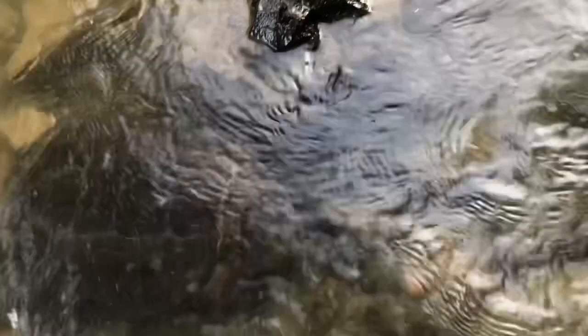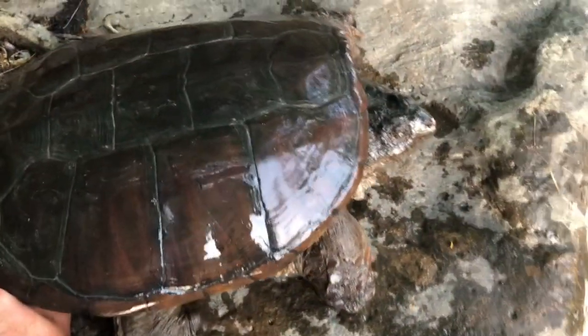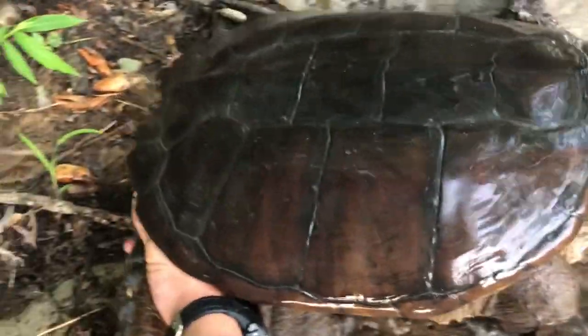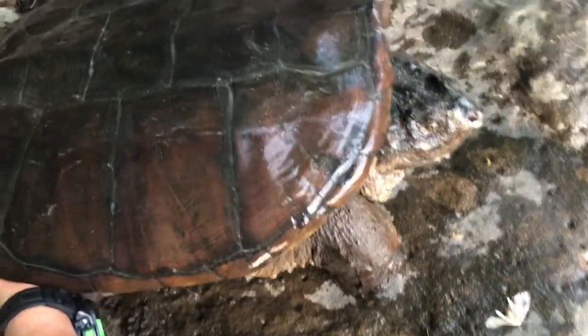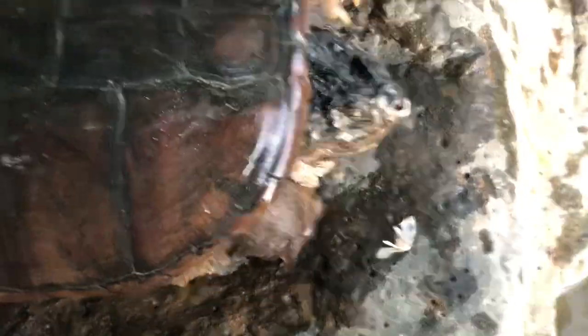This thing hasn't even reacted yet — these turtles really aren't dangerous. I can put my hand on his shell, but you do have to respect them because a bite from one of these could be very serious, especially one this size, so you don't want to get anywhere near their face. But they certainly will not attack you. I'm holding his tail just to make sure he can't rotate towards me, but you definitely don't want to support any weight on that tail — that's like picking up your dog by the tail, not good for the turtle. There he goes — see ya!